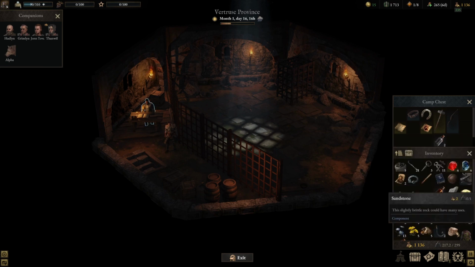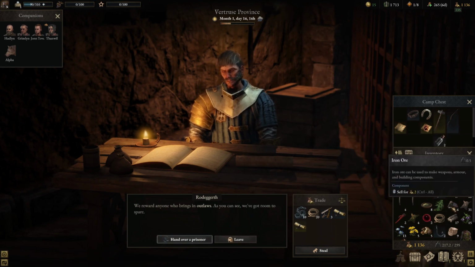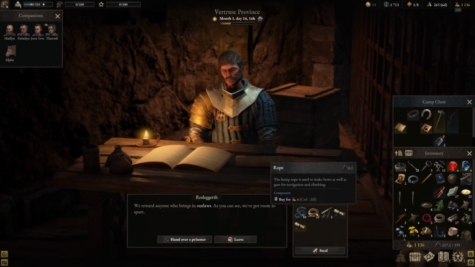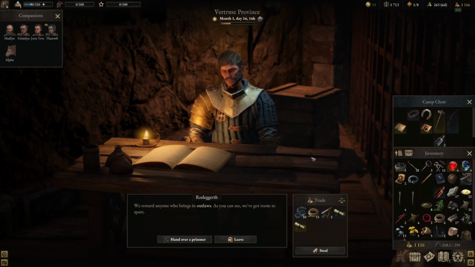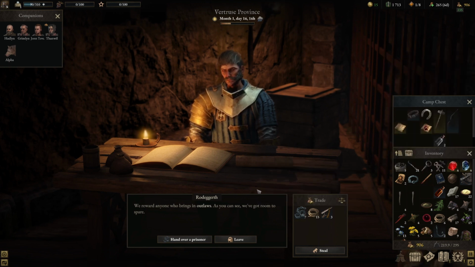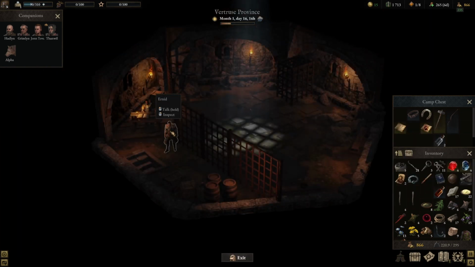Otherwise, who knows? We reward anyone who brings in outlaws, as you can. Oh, you're right. You're exactly right. Okay. Right. Yeah, I'm gonna buy the treats and stocks. I'm gonna buy some extra rope. It's really cheap. I guess we need shackles to capture prisoners. Probably people prisoners, yeah. I'll buy some. I like that idea. Man, this game has so many cool little mechanics. It does.